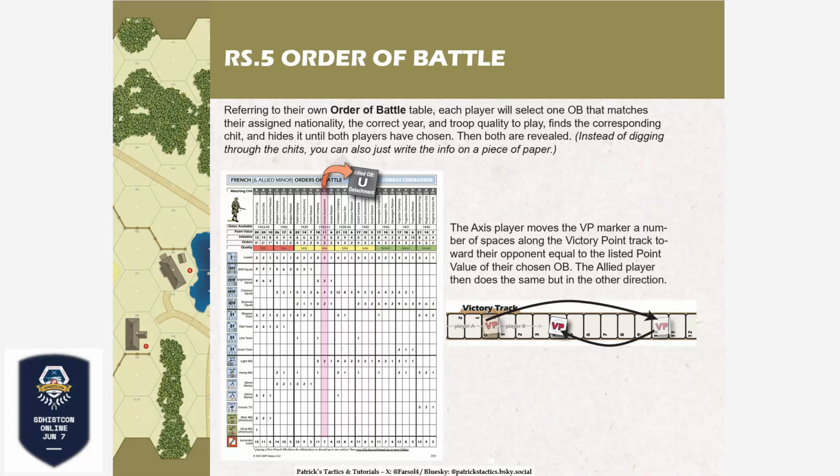So if I'm in line or green quality, I tend to be somewhere more in the detachment. So you can see this example here. She's got the detachment there, which is the middle of the road. That's typically, you're not spending a huge amount of points. You're still controlling it, but it is not as big as a company, and it's certainly larger than just a platoon. If I'm in the elite quality, then I will usually go with smaller, a little more nimble platoons, which are on average about the same cost as their larger detachments of line or green quality. So you spend a little bit more, but they're smaller, they're very flexible.